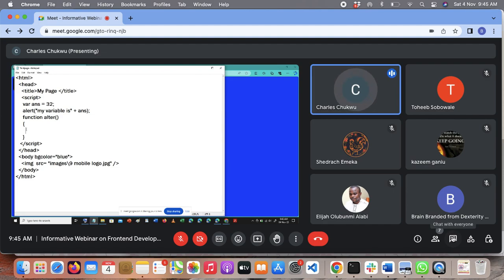So what do I want to do? I want to create HTML on the fly. And what that means is that I'm going to alter an existing HTML. Okay. So for me to do that, I need to give my HTML that I need to alter a name. Okay. So in HTML, there's an attribute called the ID attribute.